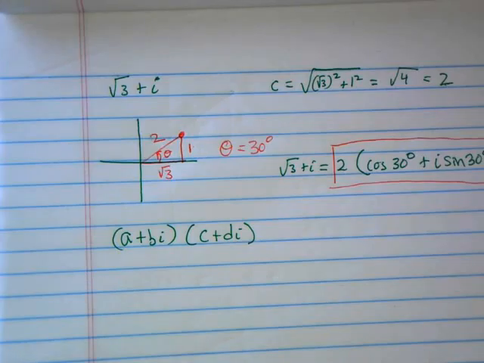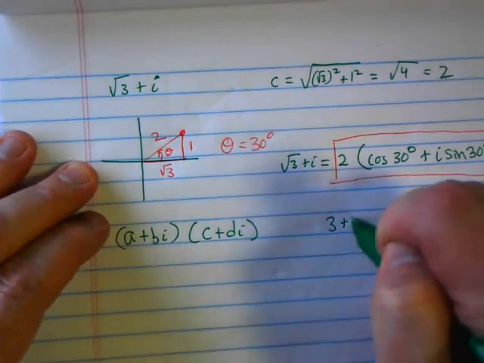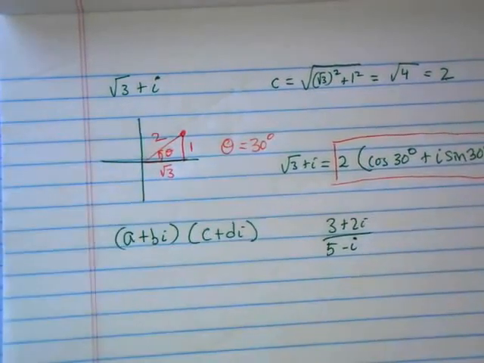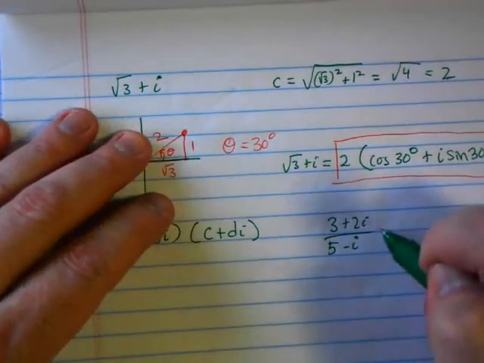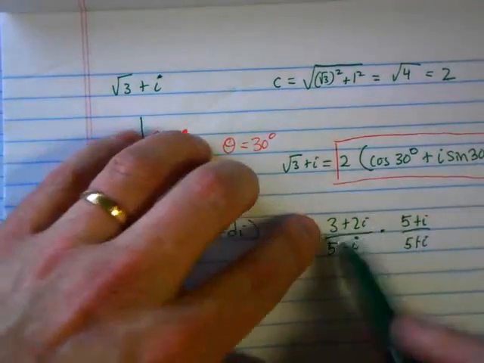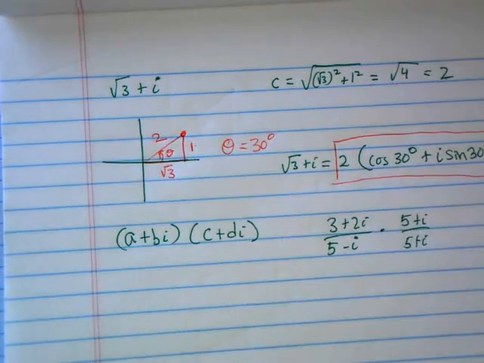What if I ask you to divide complex numbers? Anybody remember how to take 2 plus 3i and divide by 5 minus i? Yeah, you got to multiply top and bottom by the conjugate. So you got to do FOIL on top, you got to do FOIL on bottom, you got to combine all your like terms and hope you didn't make an arithmetic mistake somewhere. Kind of a pain in the neck.